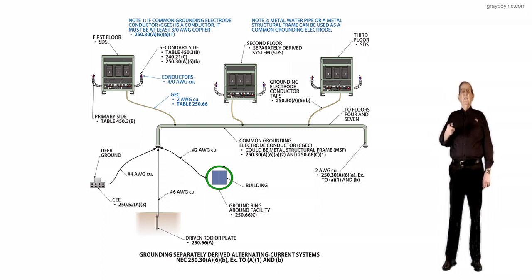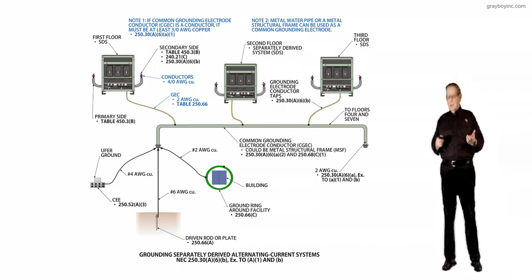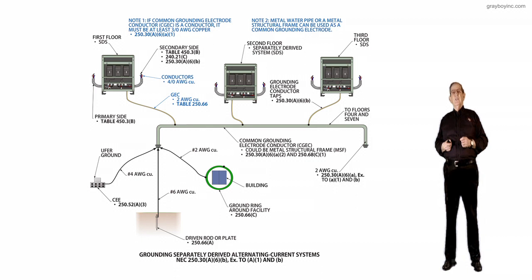Now, that note 1, you know, being cases where you had a metal water pipe or structural steel, and Table 250.66 sizes that grounding electrode conductor, then it never has to be larger, that common grounding electrode conductor, than 3/0 by that section. So that's not conflicting here. Notice that all we have here is 250.66 (A), (B), and (C) electrodes. We don't have metal water pipe or structural steel involved in this illustration and this revision.